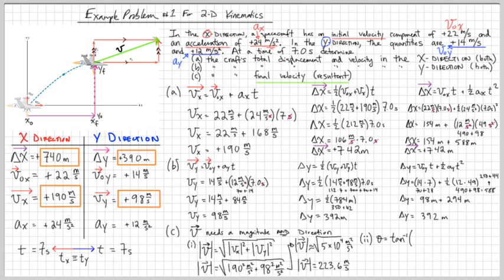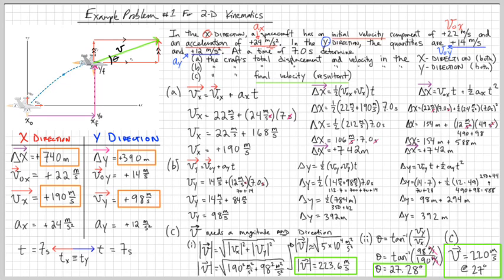For my final resultant velocity, though, in this case, you can see it's not actually just in the positive or negative, but it's somewhere in between, and I need to give this using some degree or radian measure for the angle. I'm using my arctangent function here because I have the opposite side of that right angle triangle I drew, and I have the adjacent side. That opposite side is the final y velocity, and the adjacent side is the final x velocity. Notice where I've decided to pick my angle. It is possible to use the other angle or some other angle in that triangle to indicate the direction of the velocity, but it's usually convention and good practice to measure the angle from the positive x direction.